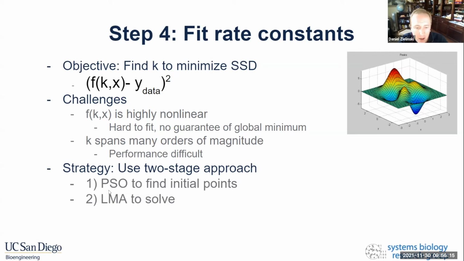And then we plug it into a very nicely performing derivative-based method called Levenberg-Marquardt that's very robust to some of these issues to kind of finish off each point and optimize it to very close to its local minimum. The other feature is that particle swarm is random. It's a random method, so it'll give you a diverse array of starting points. So you'll get an idea of the uncertainty in your value because of the randomness here. So it actually addresses that other issue I mentioned, that because we have an underdetermined system, there are alternative optimal solutions. And so this PSO is a way to get those alternative optima.